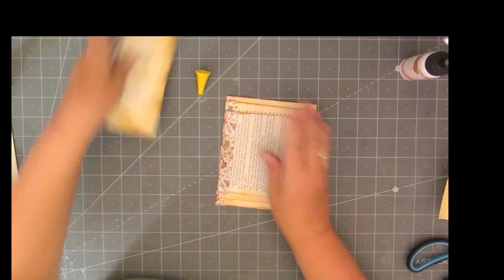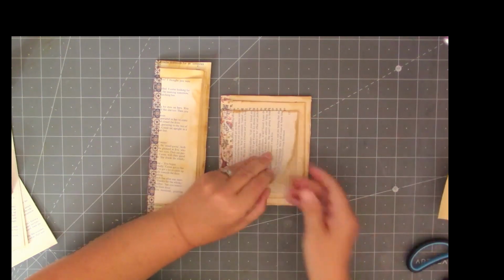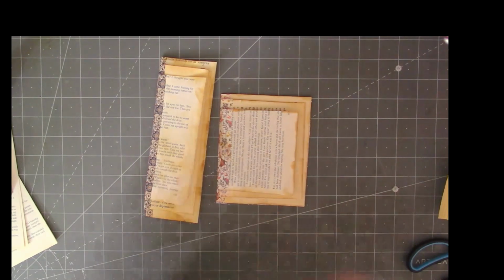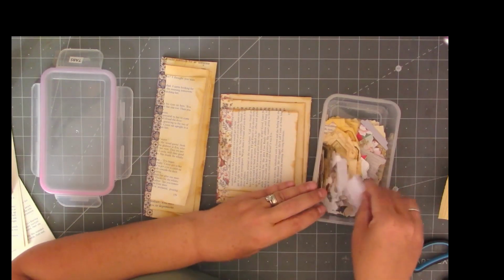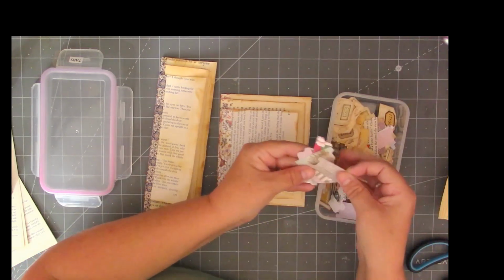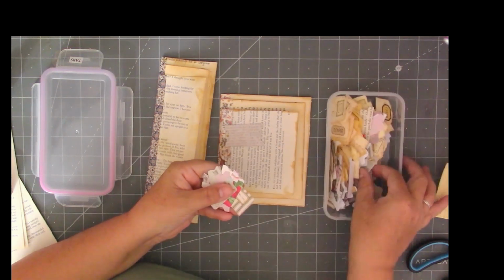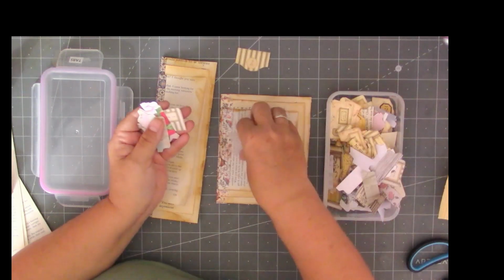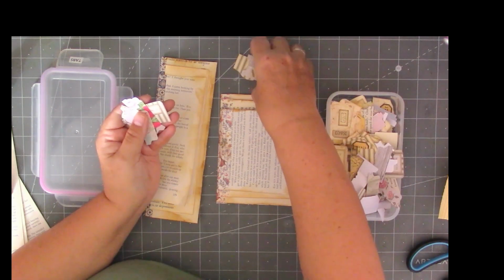Okay, now I'm just thinking if I want to put a little tab on the side of them, you know, to, yeah, I think I will. I've got a little box of tabs here that I've already punched out. Let's find some of these. What's these ones? I want some that are already ready to go. One, two, three. Let's do them all the same.